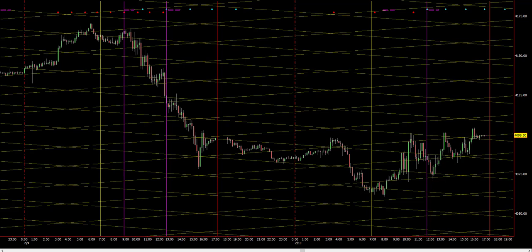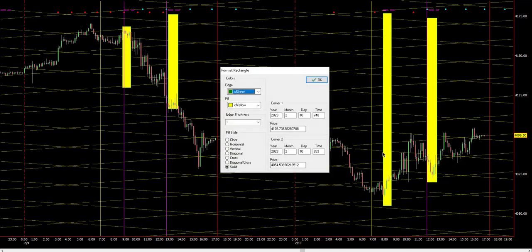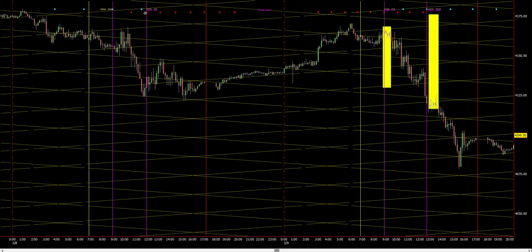Now, why do we have a box? The box is basically the range. It's not really a point, showing a line to the bar. It's actually a range right here. See that? That's why we have a box. Here, same thing, we're expecting a turn or a push happening here. I will give you some ideas on how to use it as well. And here, same thing. So these boxes are basically the vertical points where we are expecting the turn in the system to take place. Plotting all this becomes a little messy, but that's how it is.